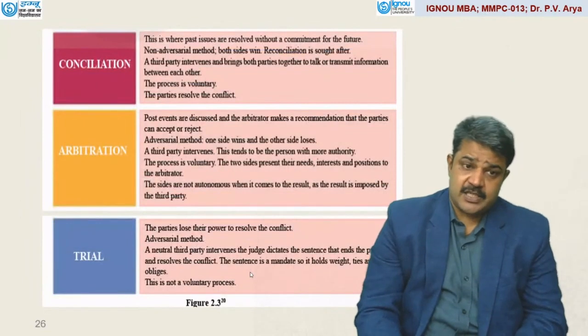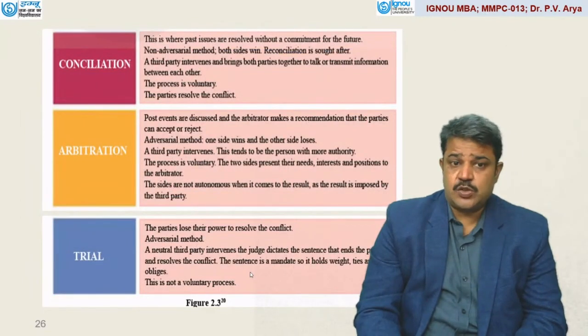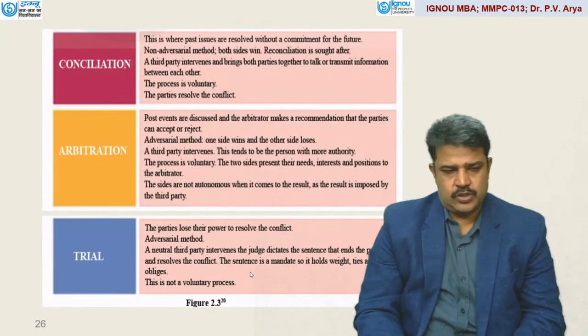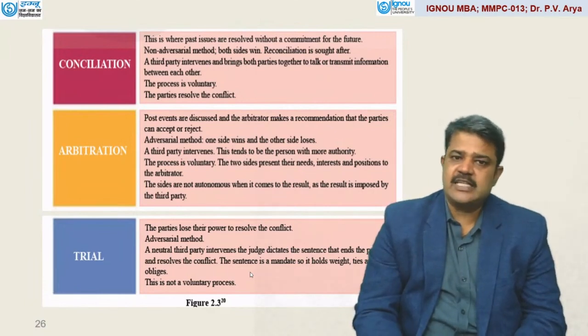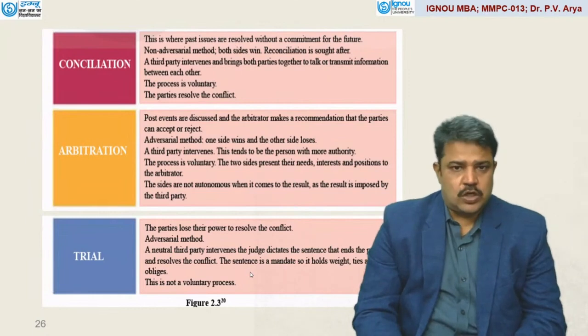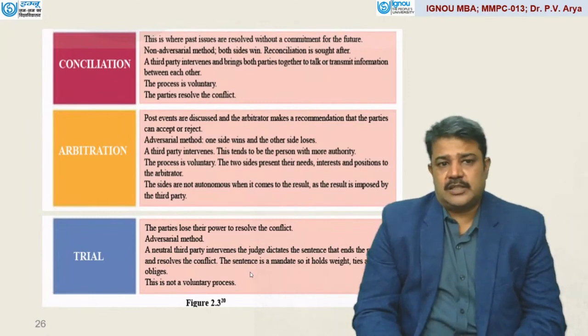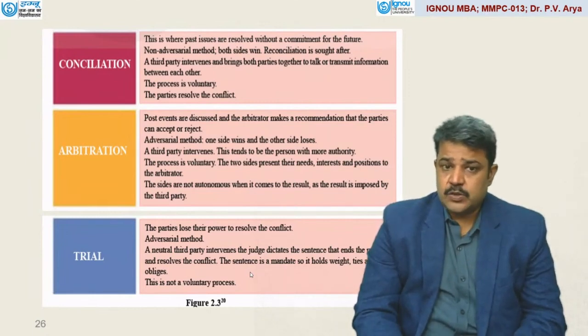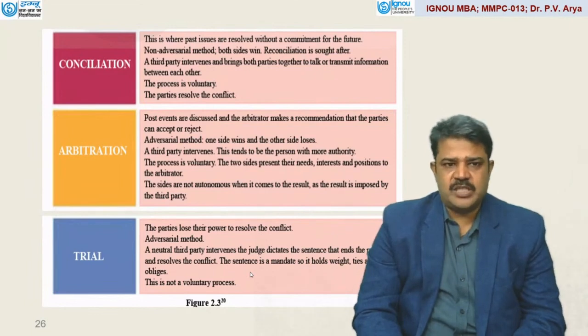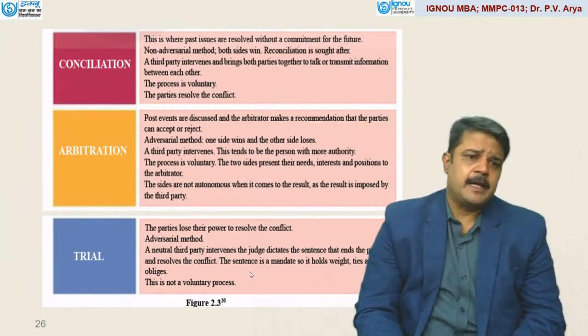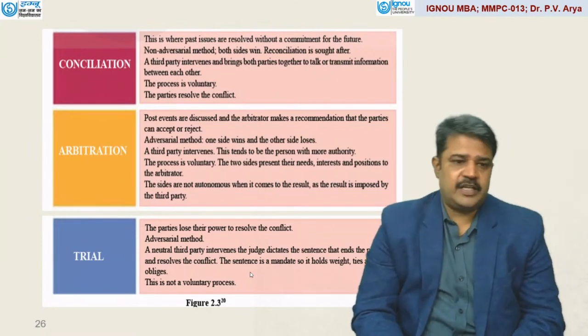Well, the mediator proposes a solution and parties resolve the situation. As far as conciliation is concerned, this is where past issues are resolved without a commitment for the future. So non-adversarial method, definitely both sides win. Reconciliation is sought after. Well, a third party intervenes and brings both parties together to talk or transmit information between each other. The process is voluntary. The parties resolve the conflict.